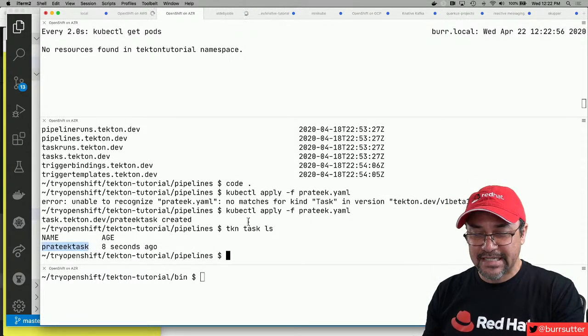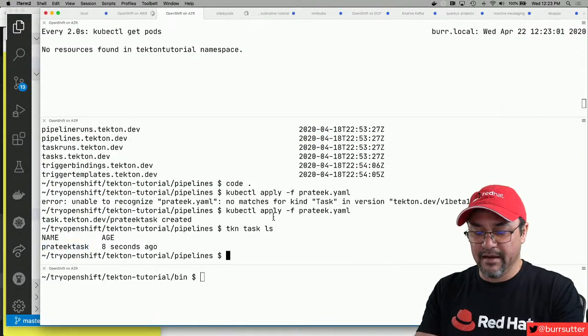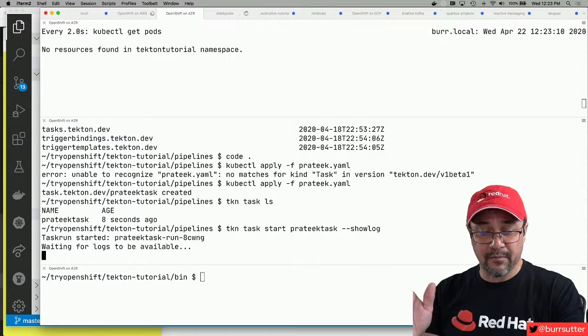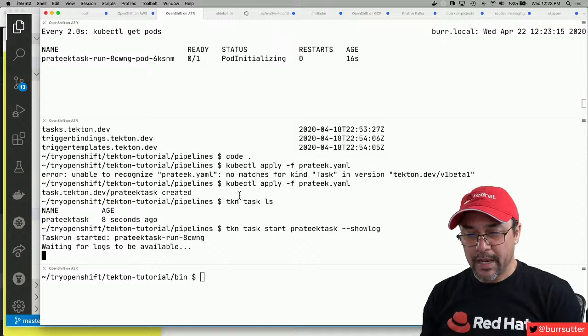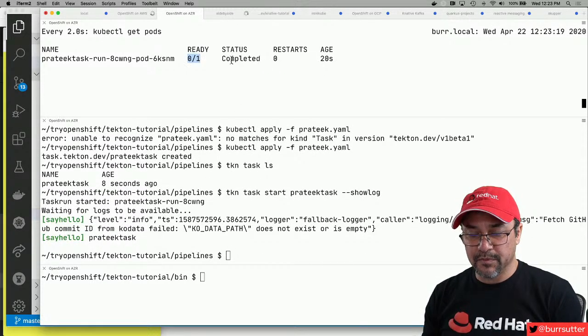Basically, I now have my Pratik task out there, and I think I did it right. We'll find out. So tkn task start Pratik task, show log, and I may have got it wrong, in which case we'll get an error. Okay, let it run here. And right away, notice it's creating a pod. It says 1 and 1. It says running, and it says completed.